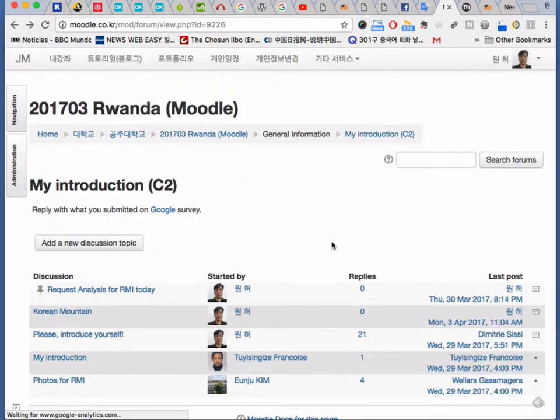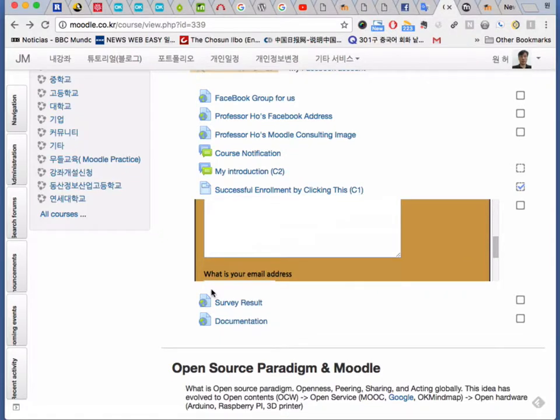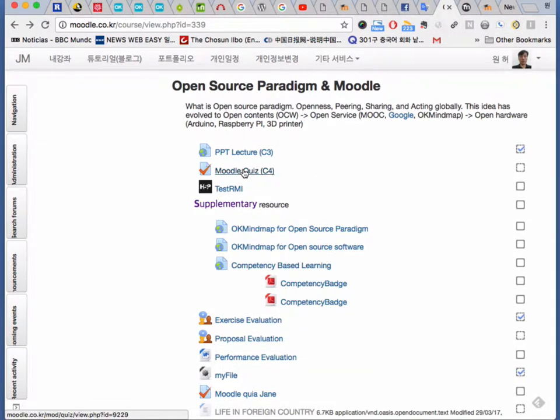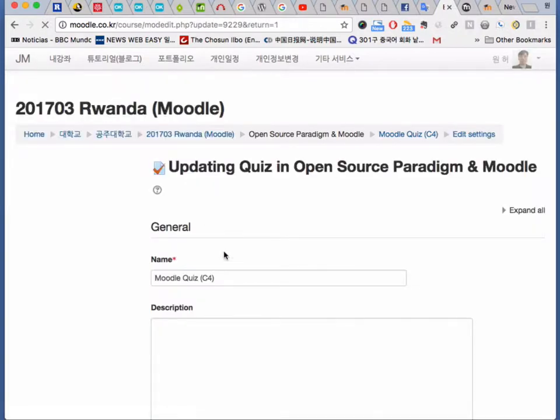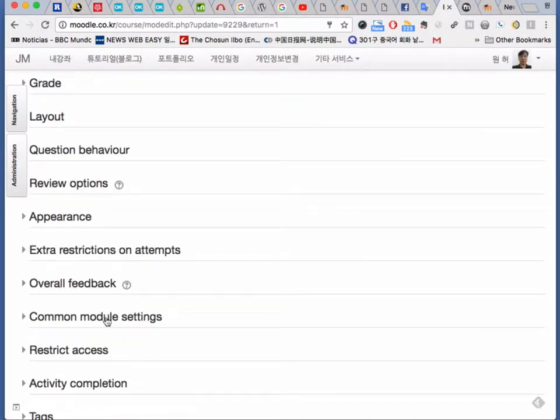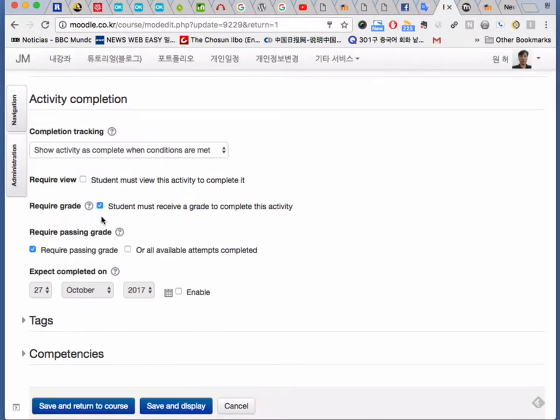Different activities have different kinds of activity completion conditions. Let's say we go to a quiz. Normally you can edit settings. This activity also has an activity completion status, but this condition is a little bit different from the forum, because this is a quiz.